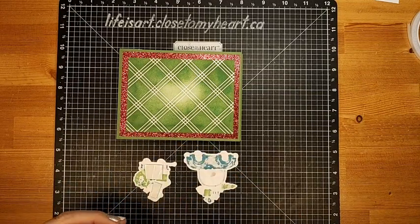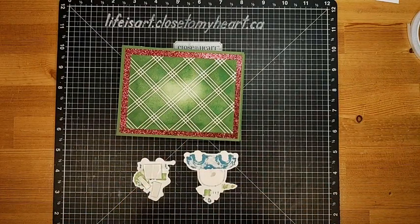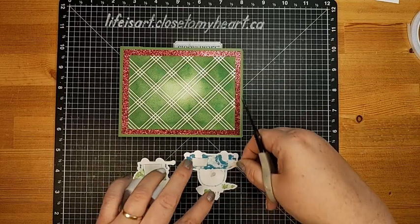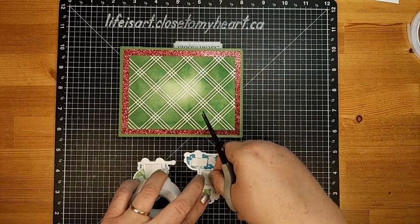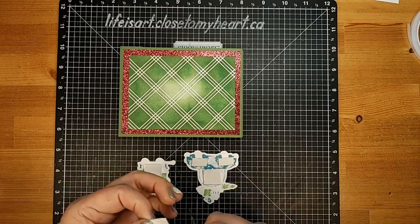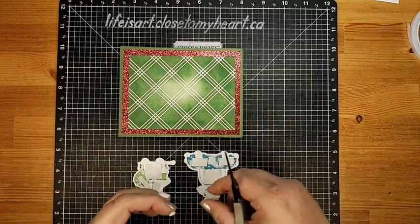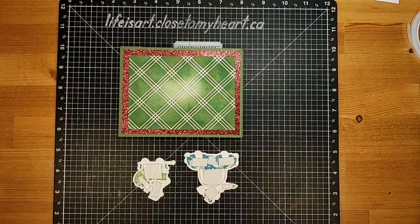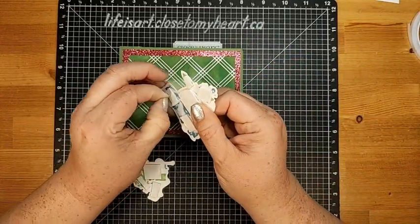And another one there. Maybe we'll be one of those people that puts a lot of foam tape on it for this. And then here. Now I see on here, I don't know if you can see it. It might not show up in the camera, but because of the glue underneath, that wet glue, and because I put a weight on it, you can almost see where the ink pads were sitting and holding it down because the glue kind of seeped through the cardstock, but it looks okay. It's not terrible or anything, so we're just not going to worry about it.